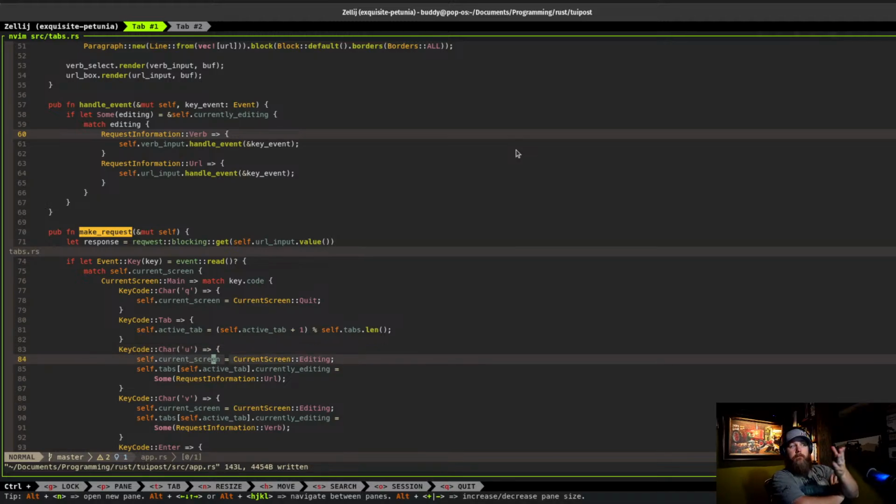Okay. So here we go. If we want to edit a URL, or we want to edit a verb for our HTTP request, and we want that decision to be in the tab, we do need to get it out of here.